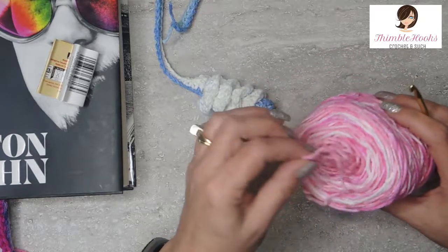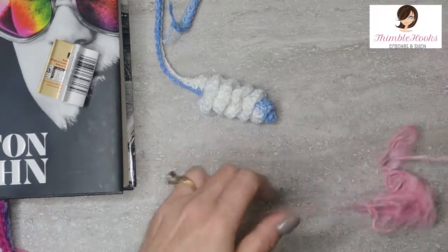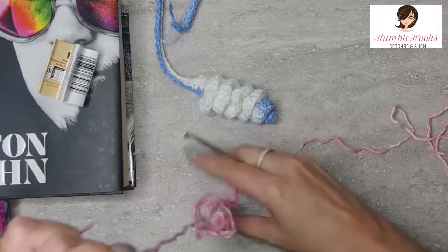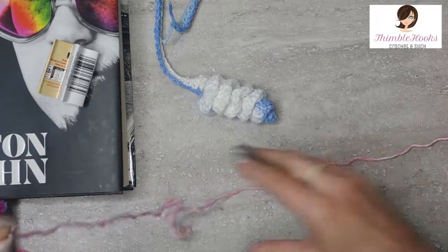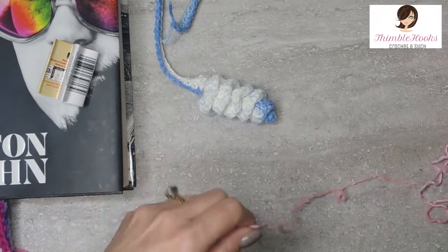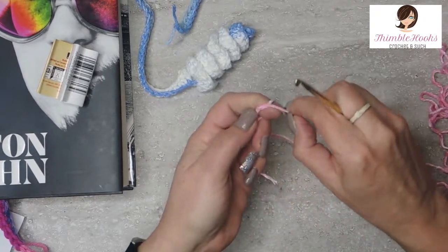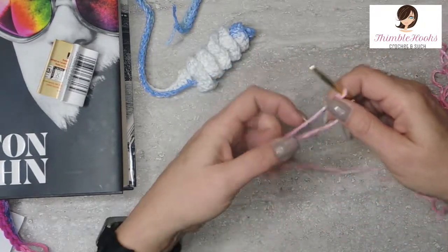So if you're already familiar with your single crochets and double crochets, instead of making another swatch, just make this little guy. It won't take very long at all. So we're going to start with the slip knot. However you like to make a slip knot is up to you.